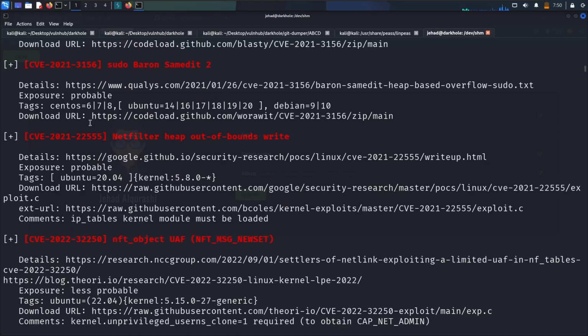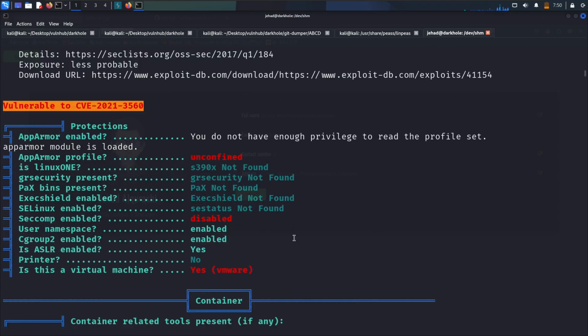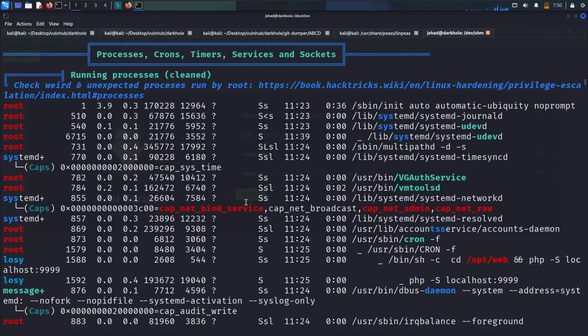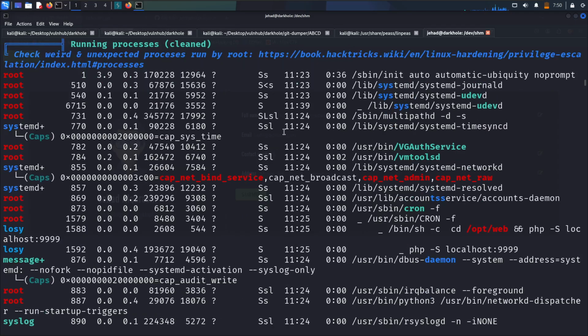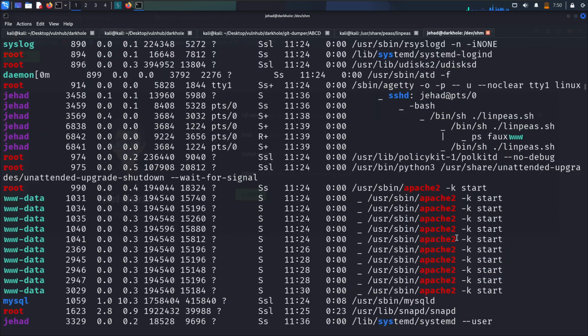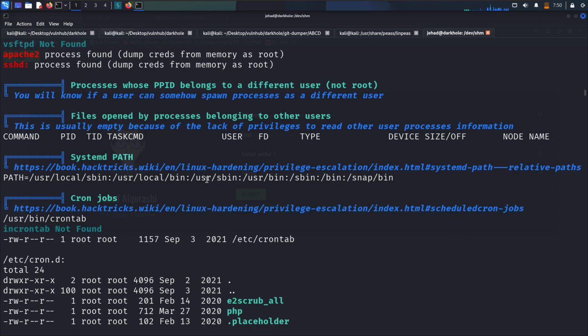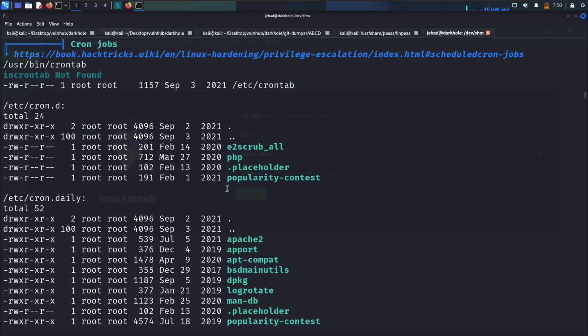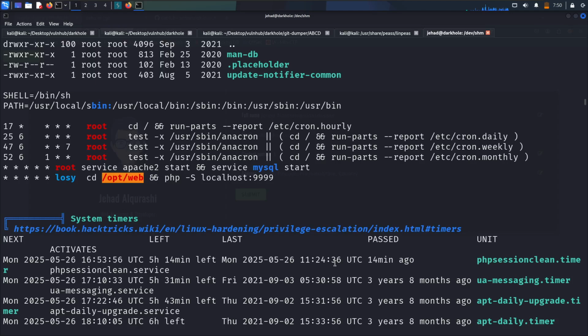Okay, as you can see, we got the LinPEAS output here, and this is the processes running. So let's check these. We have a server over there. We have a server with the lozy user.